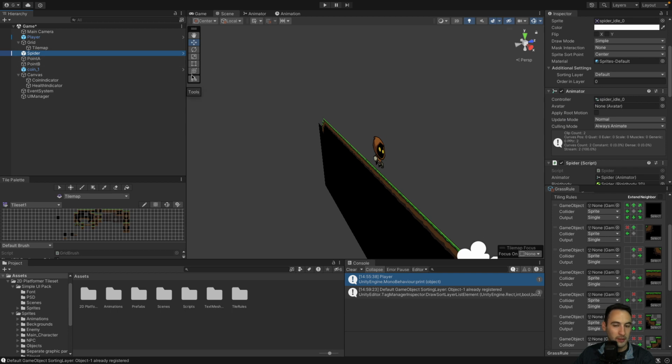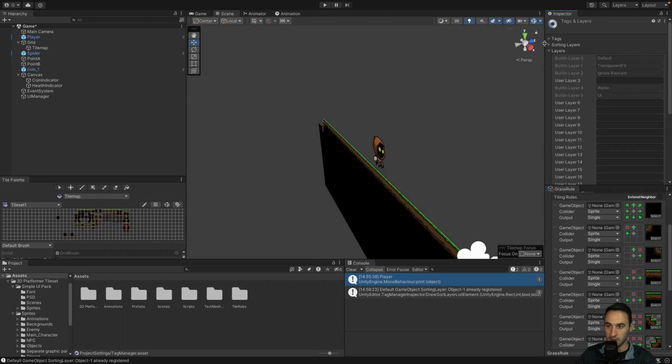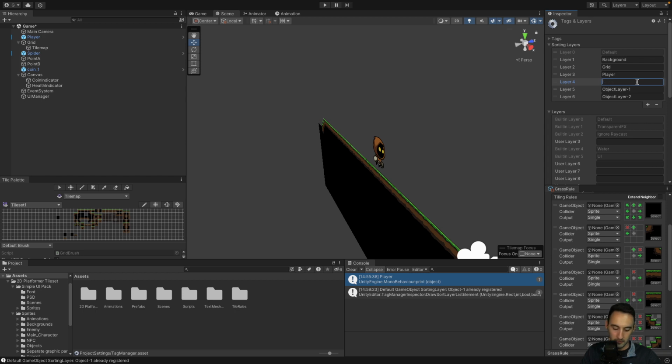And then what else do we have? We have our spider. Now I kind of want our enemies to be in front of our player, so let's do this. Let's go and create another layer for our enemies. And we'll slot this one over here. And this is going to have all of our enemies on it.